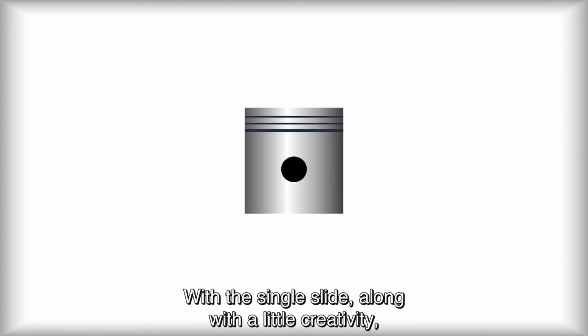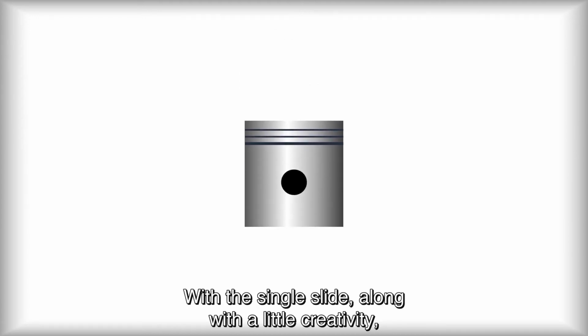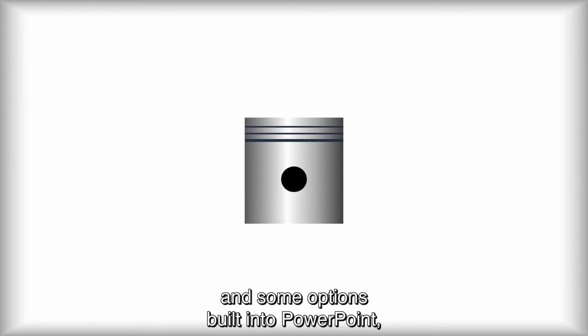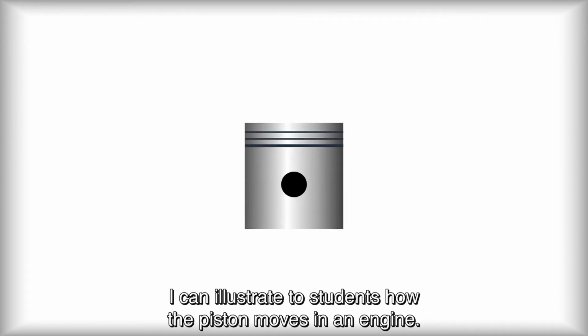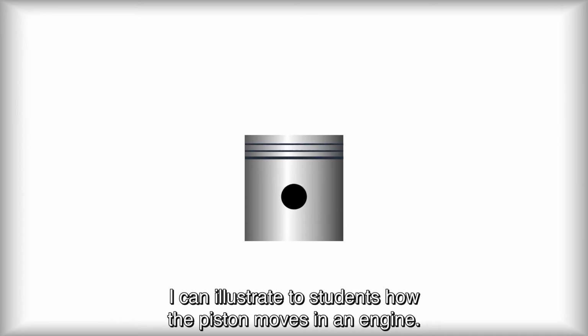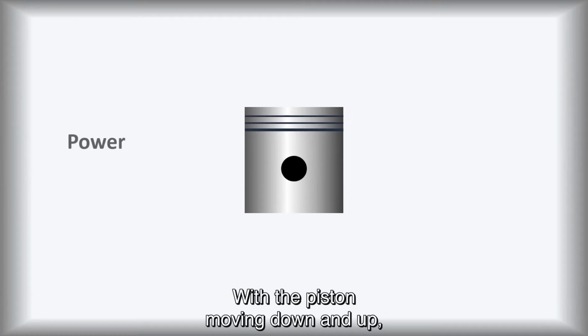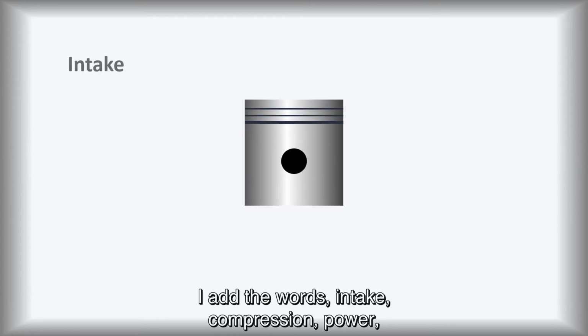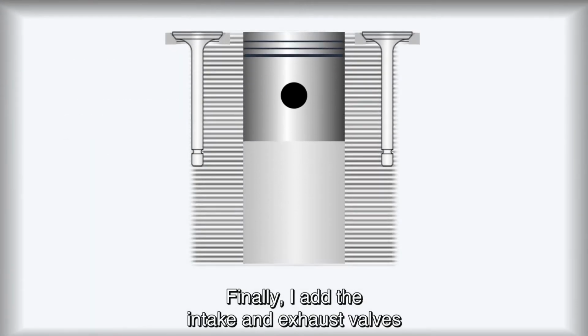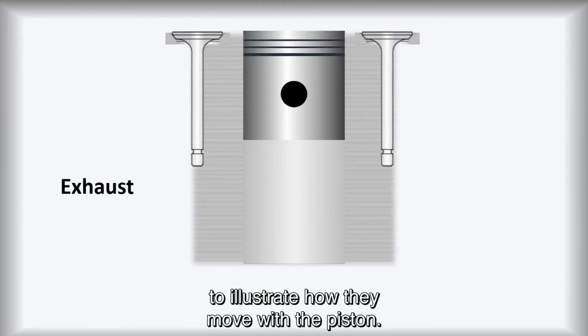With the single slide, along with a little creativity, and some options built into PowerPoint, I can illustrate to students how the piston moves in an engine. With the piston moving down and up, I add the words intake, compression, power, and exhaust. Finally, I add the intake and exhaust valves to illustrate how they move with the piston.